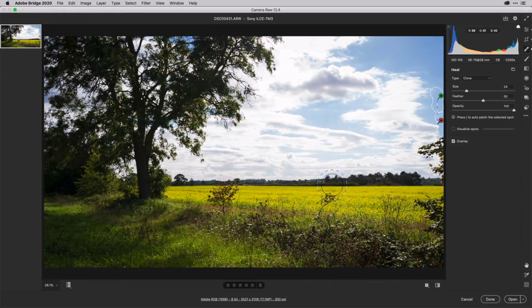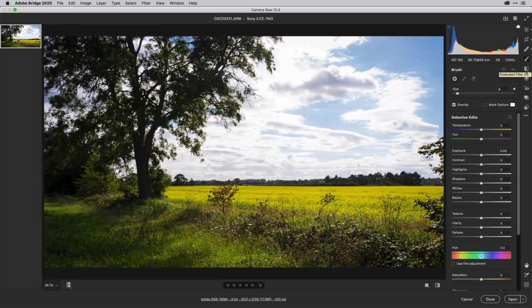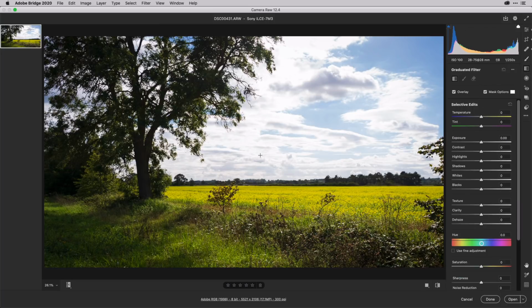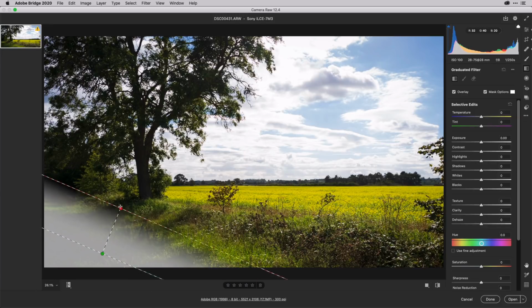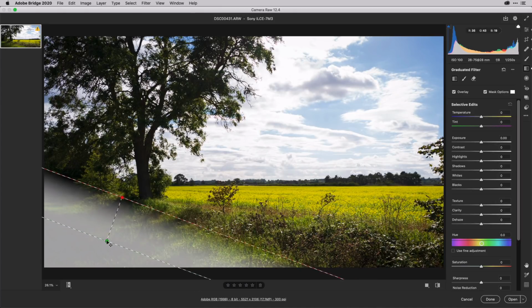Okay, let's go back to the whole image again and look at a couple of other things that we've got here. We've also got some local adjustments. We have a brush that we can perform local adjustments with. We have a graduated filter. Let's use one of those just down here. So if I bring this out, it's just showing me the overlay at the moment so I can see where it's being applied. Now, green, everything before the green is being fully applied. Everything after the red, it has no effect at all. And as you've probably worked out, this is the transition area just here between the two.